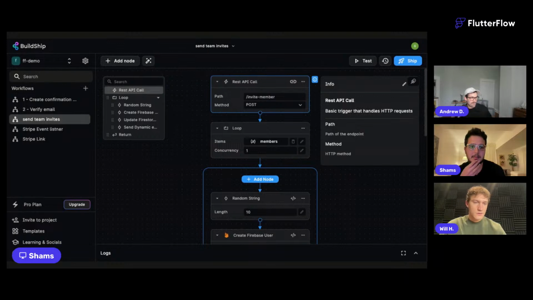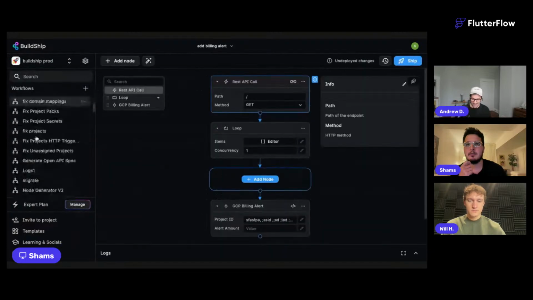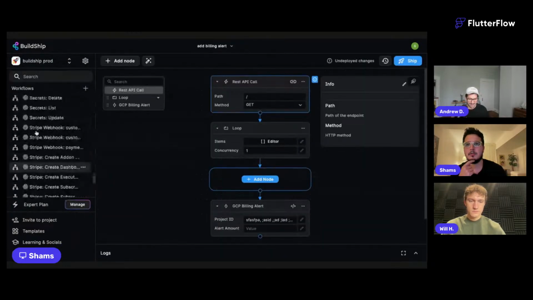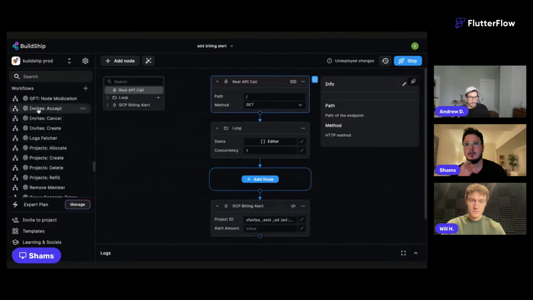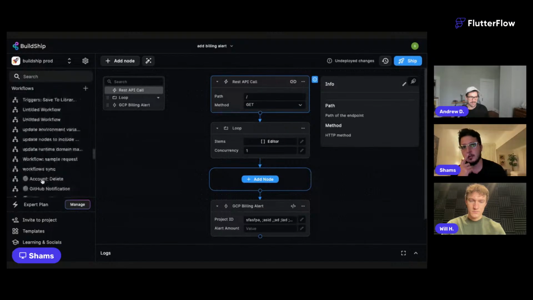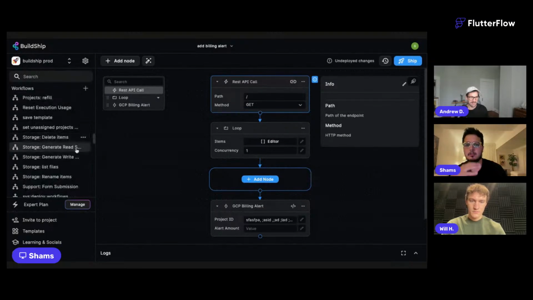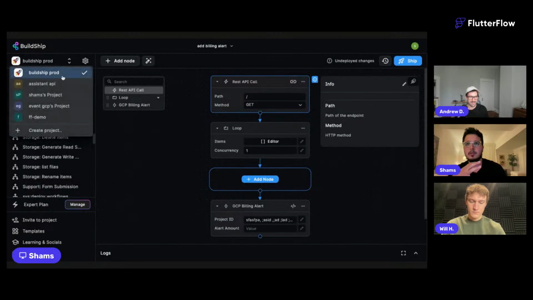Exactly. Well, yeah. And then I see a question: is BuildShip ready for production apps? Well, I'll show quickly we have all of these workflows, how we connect, we track usage, we connect to Stripe, manage invites, manage projects, so our DevOps, everything here is actually running on a BuildShip instance.